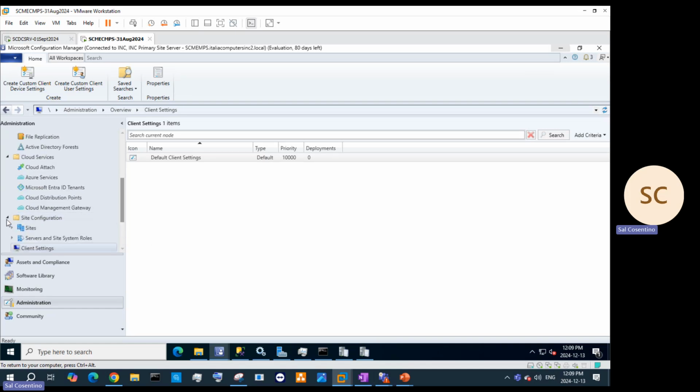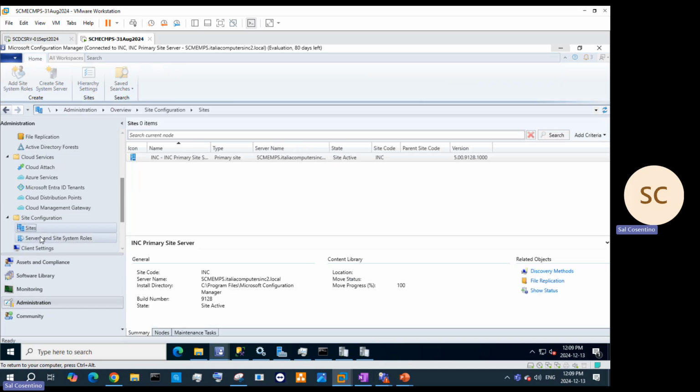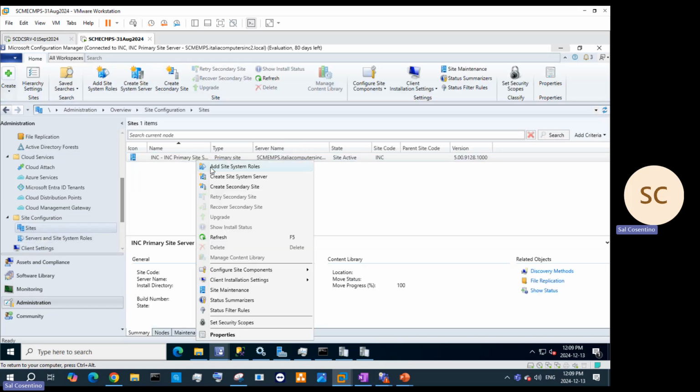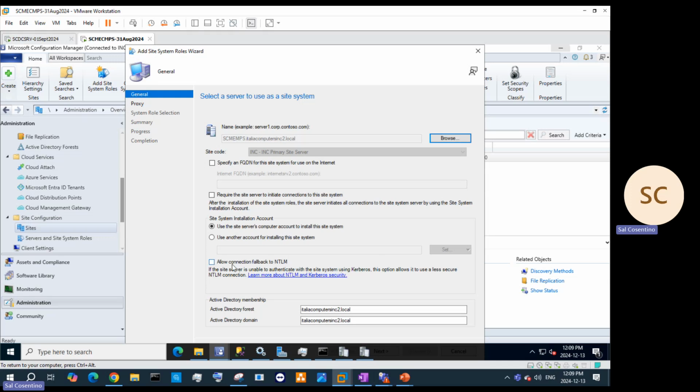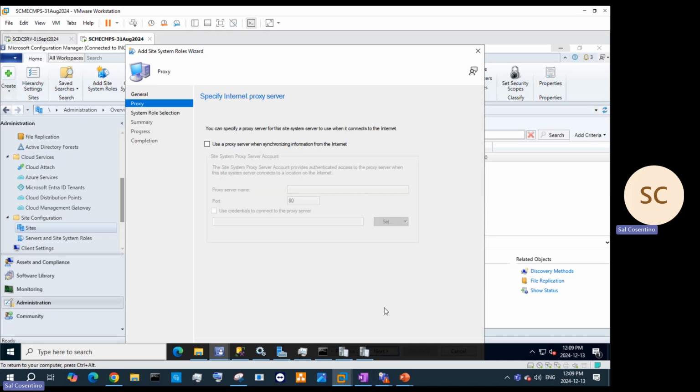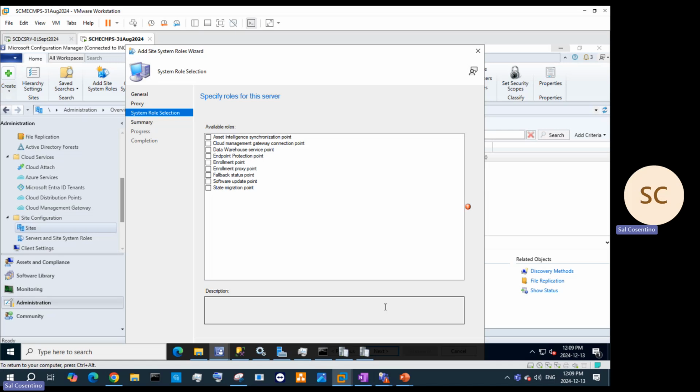And site configuration, and sites right quick. The roles are already added, so that's okay. Don't have to add anything else.